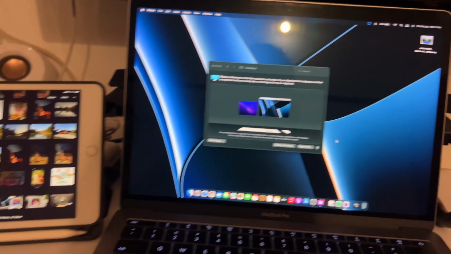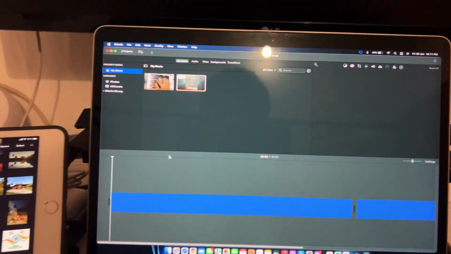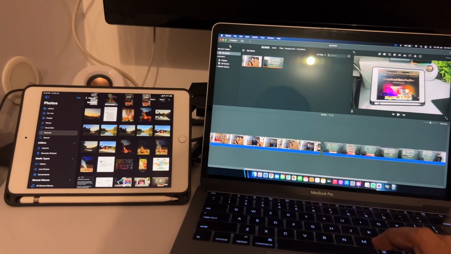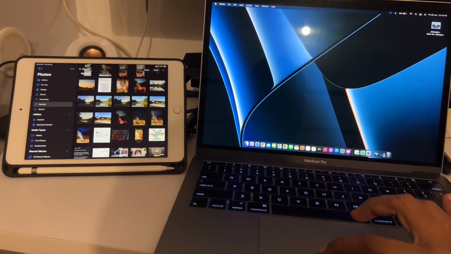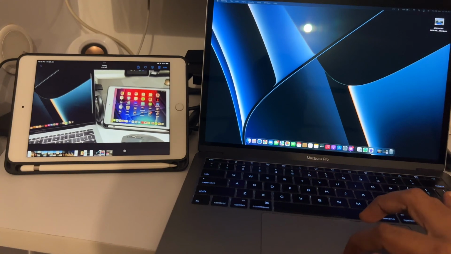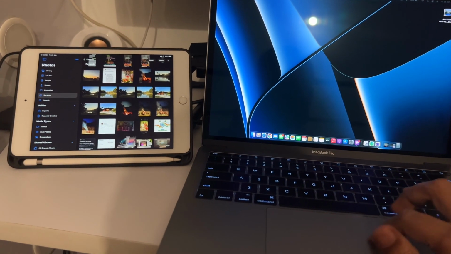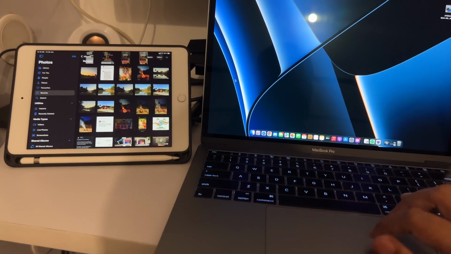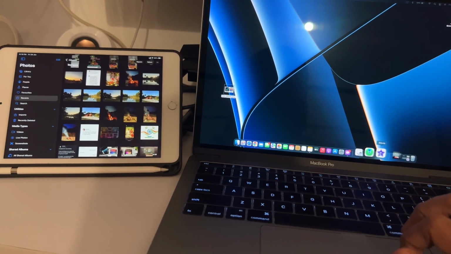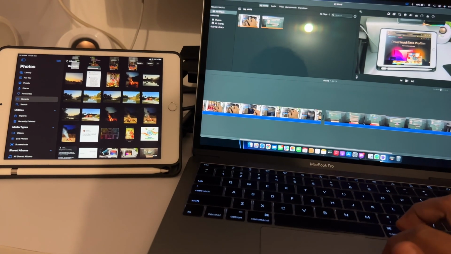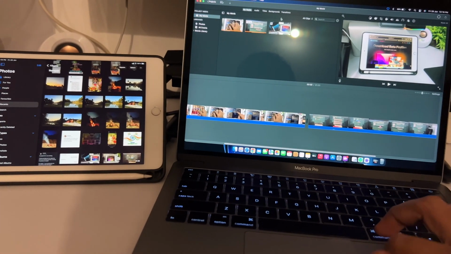So let me go into iMovie. Can we copy a photo directly to iMovie? Let's try. No, so I need to minimize this. But still I am able to copy the photo. For example, this photo I need to copy to this particular movie that I'm making, and boom, we have it here. And then I can just open iMovie, and I can import that photo. This way we can just copy paste the things around here.